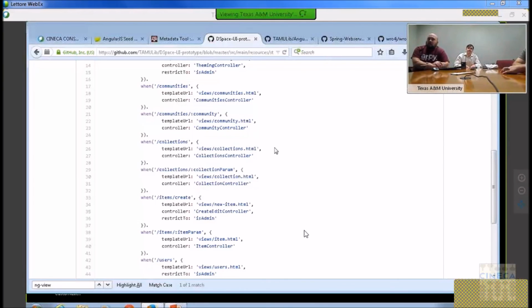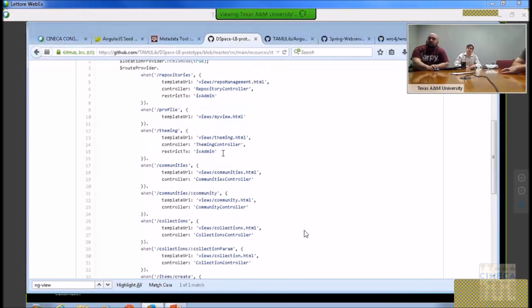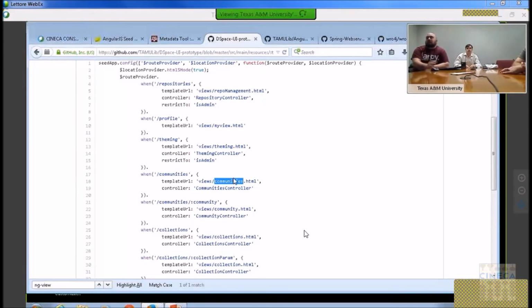Okay, very cool. I was just going to mention that it is possible that, for instance, if we were to have a DSpace module that is deployed with the UI, you can actually have standard default views that exist in that module that the routes file would then point to. That would enable people, as they deploy the project, to override those or point at non-standard or custom views if they wanted to. Okay, yeah, that'd be nice.